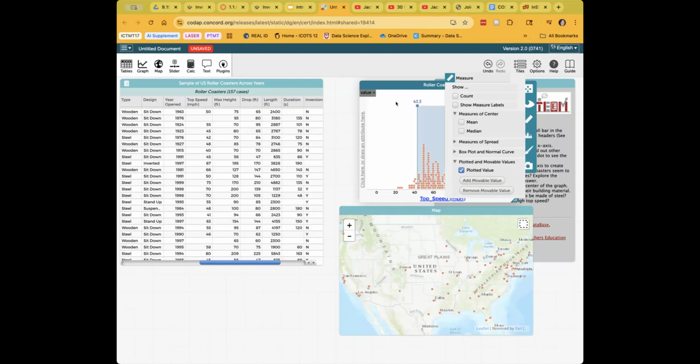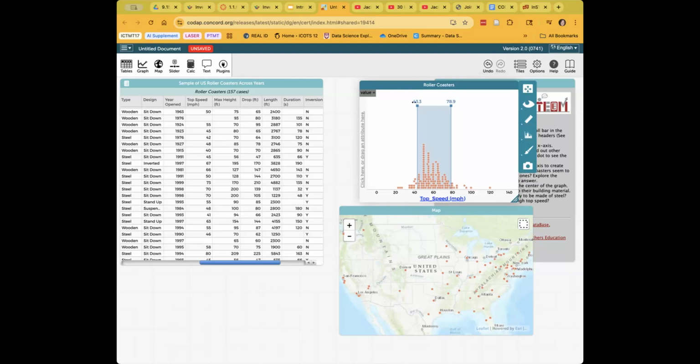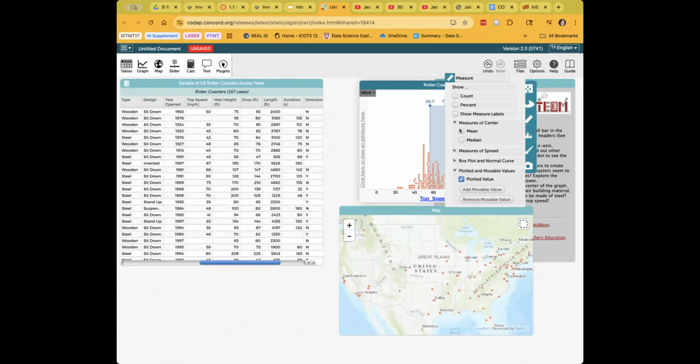And so what I was suggesting earlier is this can be really helpful if students haven't really narrowed down where that measure of center is, and they're just kind of thinking about what does this distribution say. So this is an example of how you can have students make guesses about where they think that center is. And then if we really want to know where the center is, we can go back to this measure tool and we can find the mean and the median.